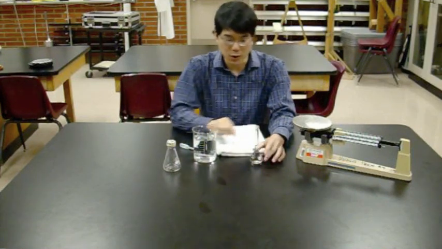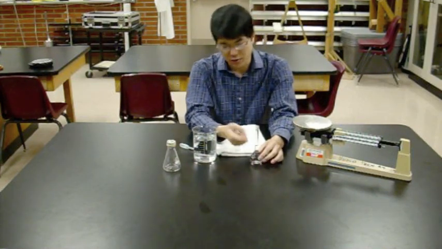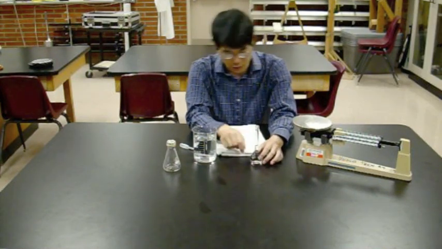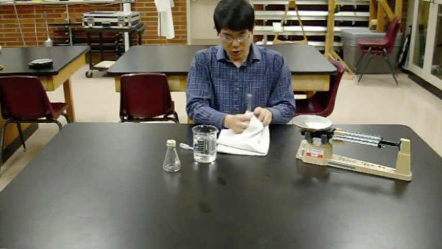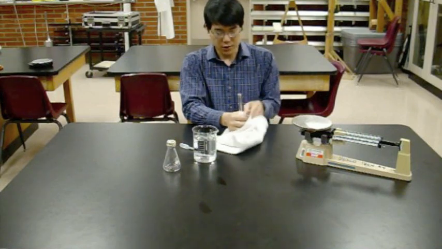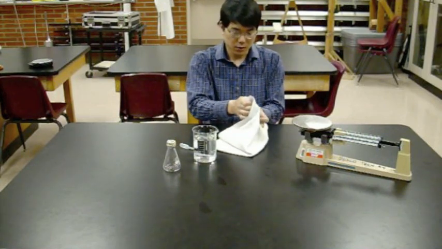So we've got 50 milliliters of water on the inside, and that's the mass we want to measure. What you don't want to measure the mass of is all these drops of water that I spilled across the outside of the flask. So just take a towel and dry off the outside of the flask.